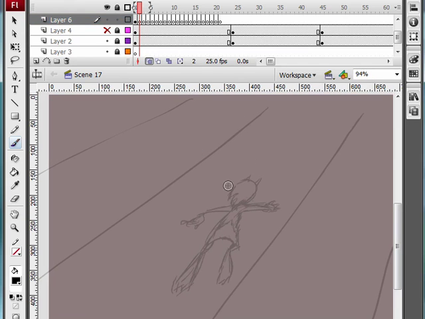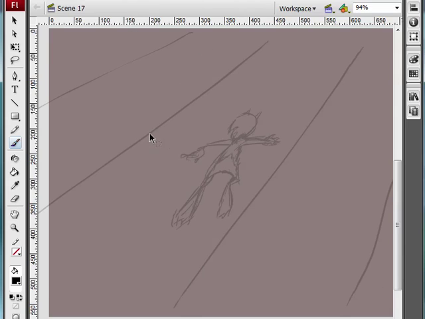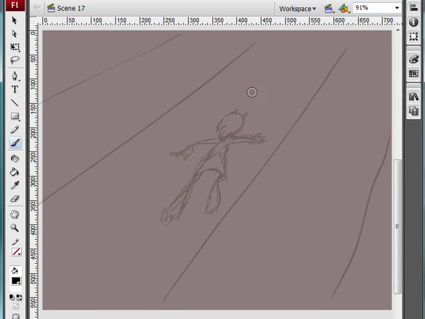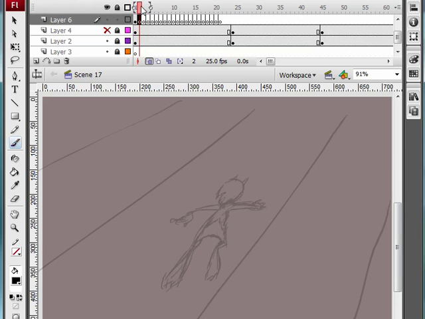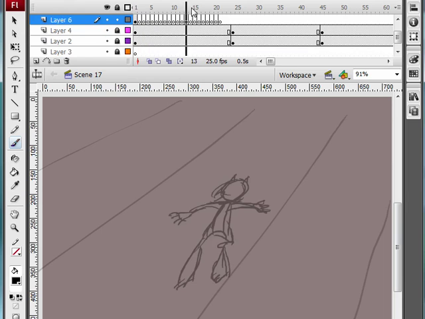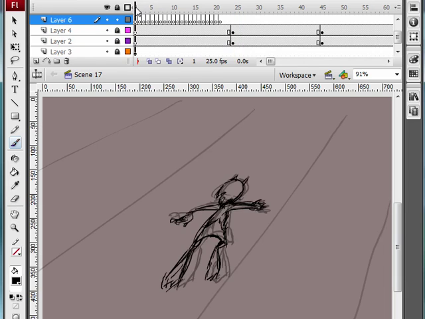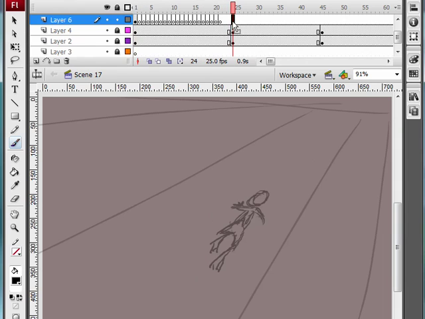While I animate, I'm going to turn off the timeline, and I'm just going to put that up there and make the screen center, just so that you get a better view of what I'm doing. Oh, one thing I've got to do is, while I'm animating in this pose, animating this kind of angle, I've got to eventually get down to this angle. So I've got to keep that in mind while I'm doing all these other drawings. I've got to slowly move the camera down to that angle.